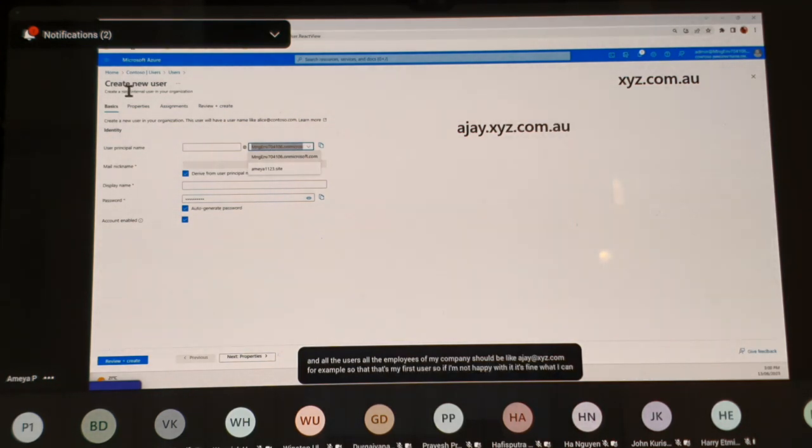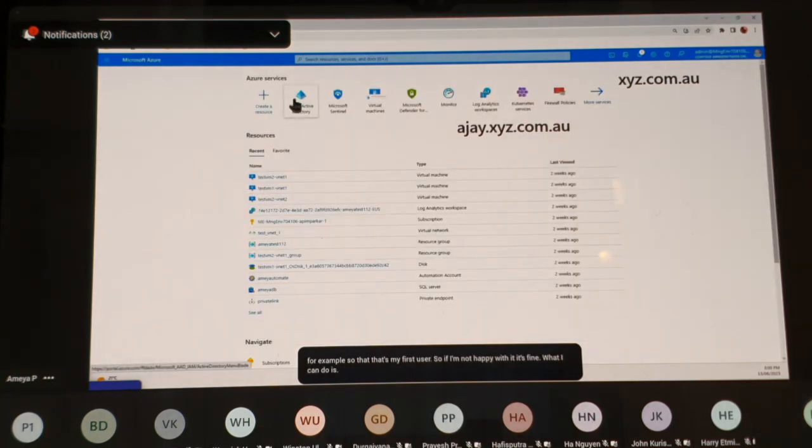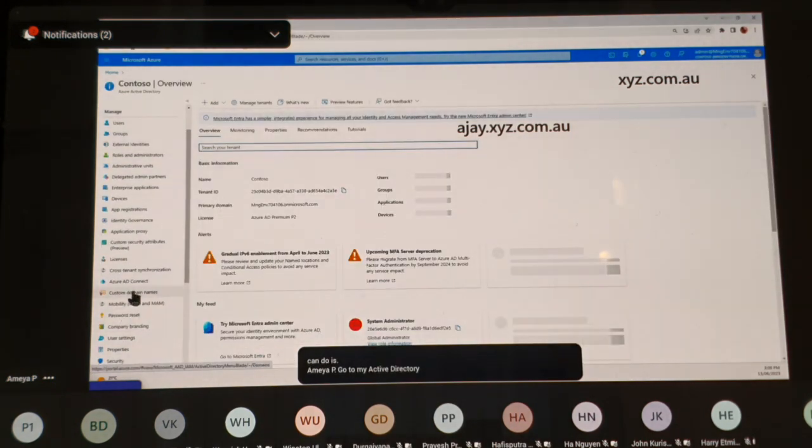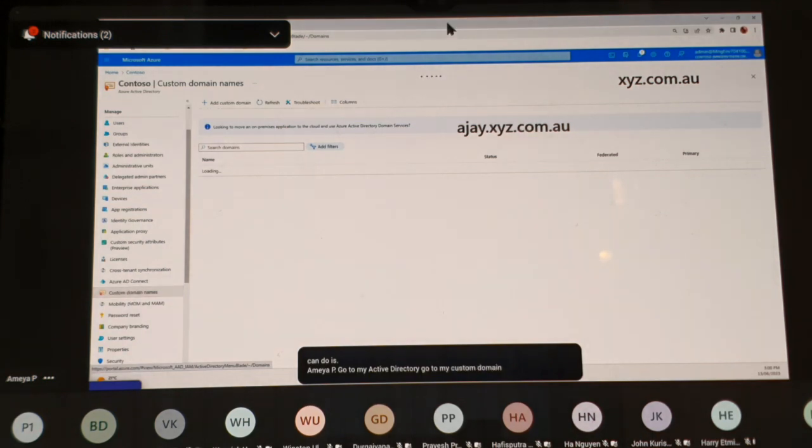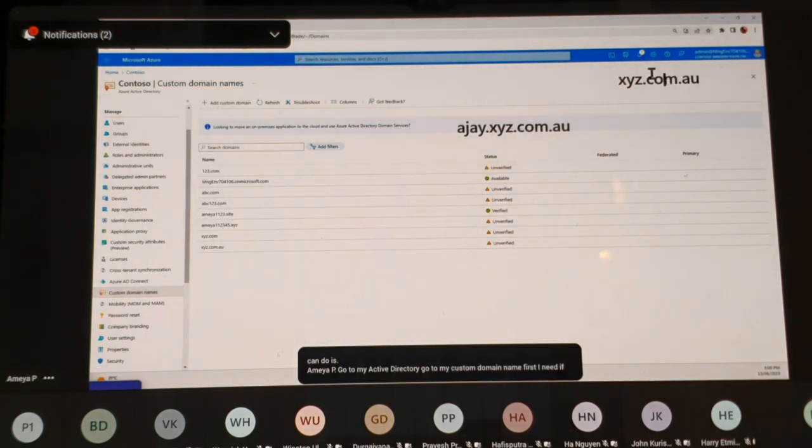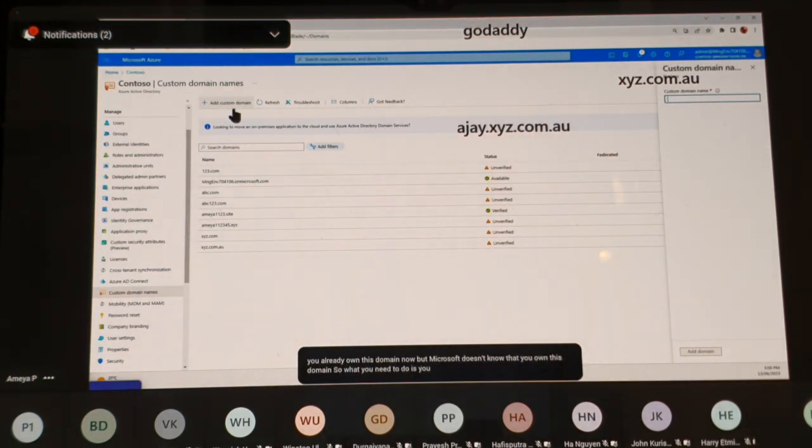What I can do is go to my Active Directory, go to my custom domain name. First, if xyz.com is your company, that means you have bought it from GoDaddy, right? So you already own this domain now. But Microsoft doesn't know that you own this domain. So what you need to do is add that custom domain, such as xyz.com.